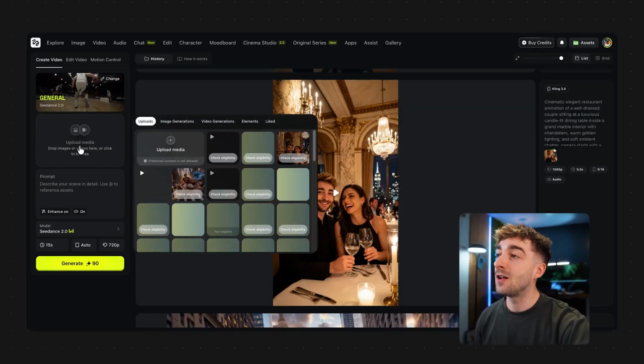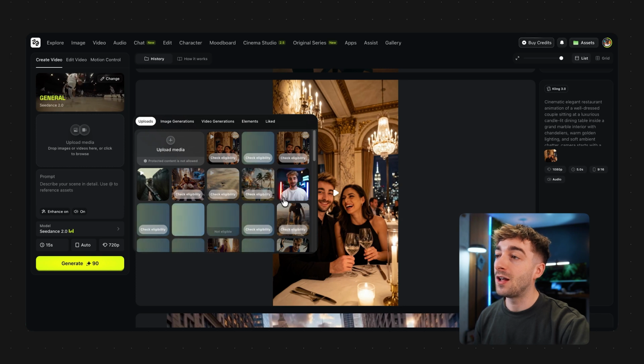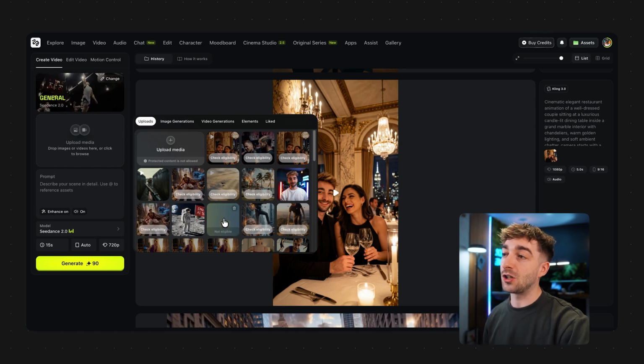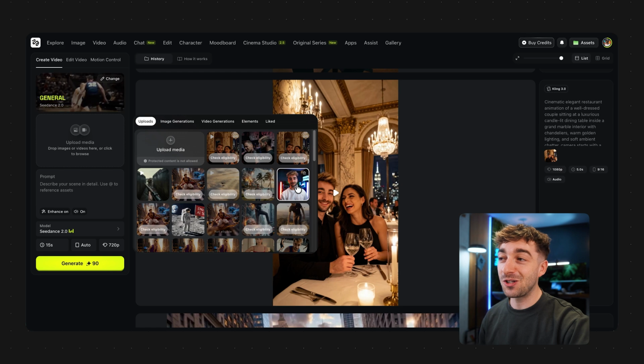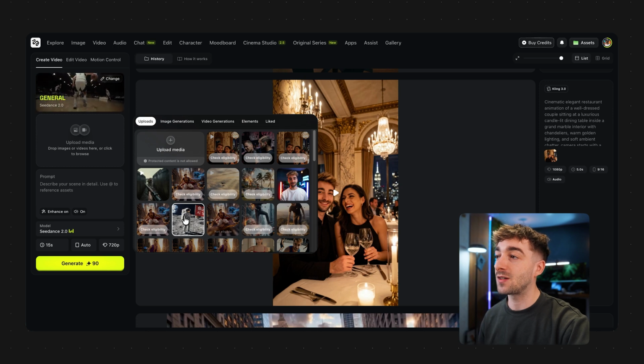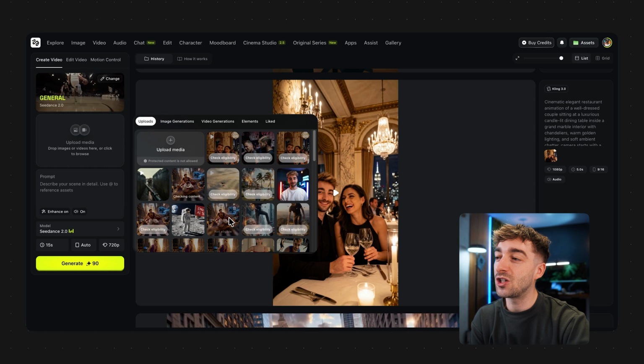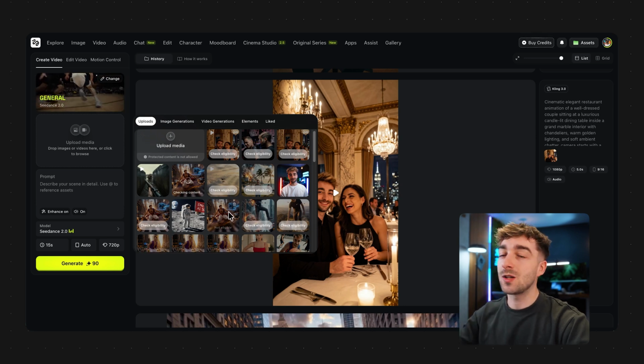Now, a really nice feature that Higgsfield has also included is the image verification process. So if you actually go ahead and click on images, you'll see that you now have this pop-up icon, and you can actually check images for eligibility. So anything that says not eligible, you obviously can't use. So here, for some reason, it's actually allowing me to use my face, which is super awesome. But here as well, because this is an astronaut with a mask, it's allowing me to use this. Now, in certain cases like this one, it won't actually let me use it. It says not eligible. We can actually see it here. So it is kind of random as to what is eligible and what isn't eligible, but it's pretty nice that you can do this because then you don't have to wait through the loading processes for it to fail. You can just check it straight inside of here, and if it works, then it should work.